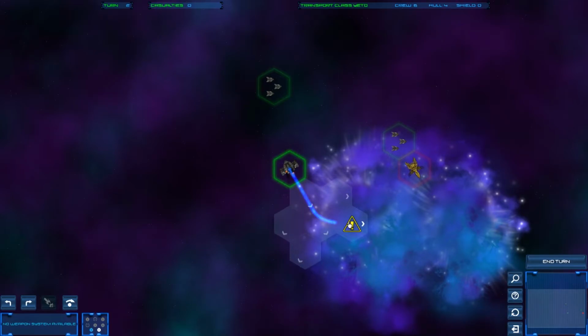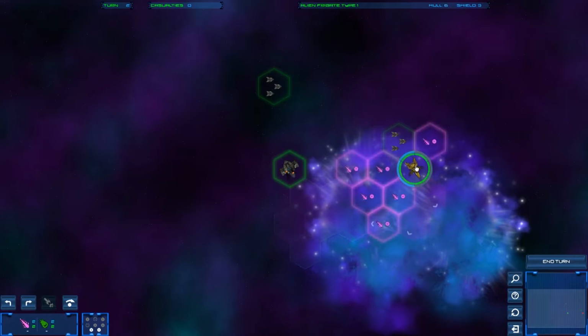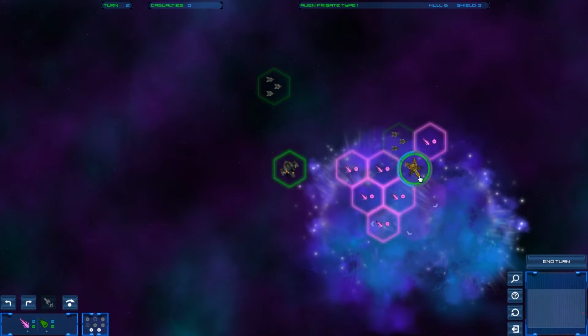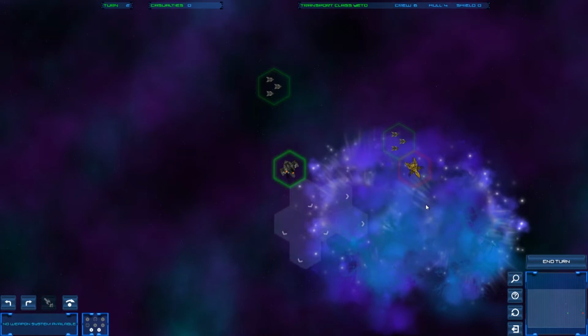This square, yellow triangle, means that the ship is almost within firing range. If this ship moves once, it'll be within firing range of this guy. The red square means it's immediately in danger. So I assume that means that this ship would have to move here and probably have it in its front cannons.